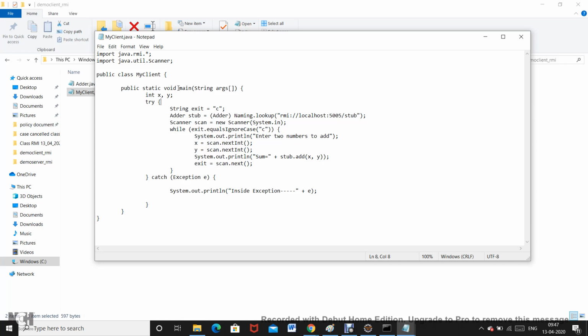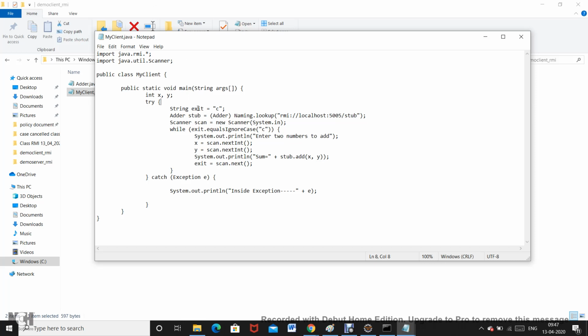So we need to keep it in a try, and if something happens, we can catch it in the catch block, or rather handle it. The catch block as of now is just a simple printing of the exception. It depends upon what you want to do with the handler. You can do your own implementations.